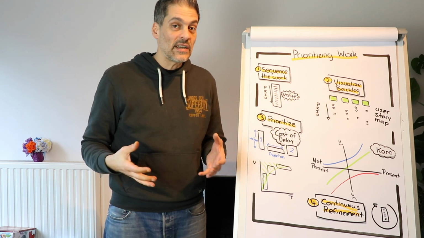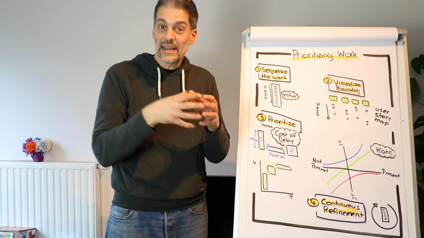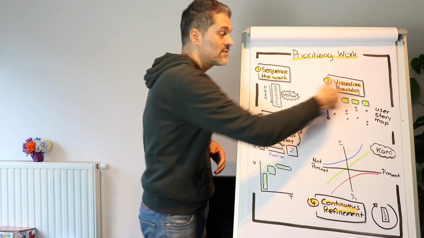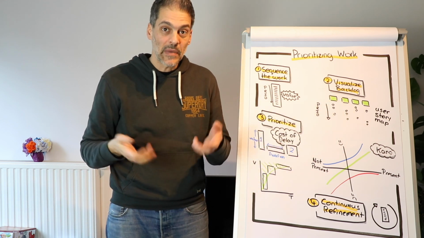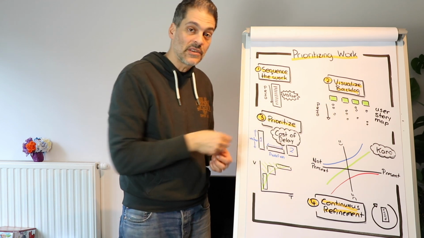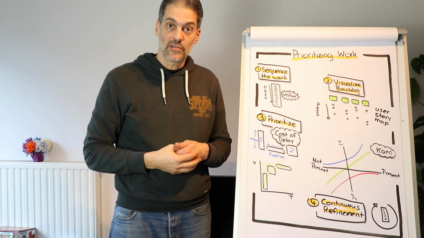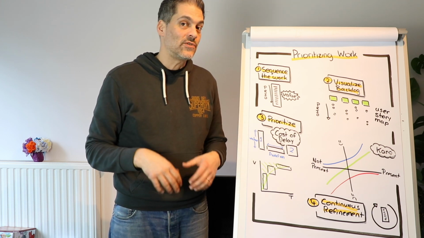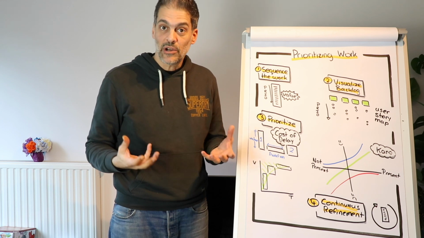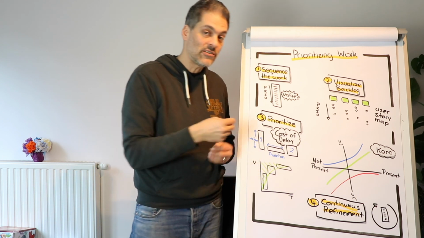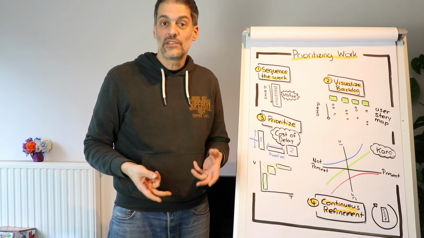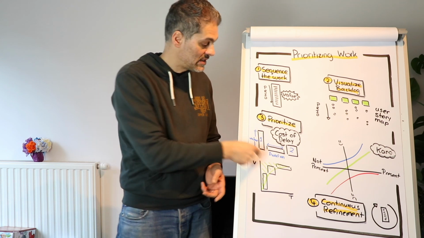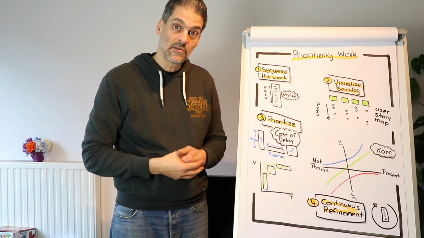Second step, visualize that backlog, make it easy to work with. Add that second dimension of the context, so that you can categorize different types of work. This is going to make that backlog easier to manage. Third thing is, make sure you prioritize that backlog very well. Pick a method that works for you. Understand for your context how the prioritization should work, but you should make sure that your team is working on the most important thing, because if not, you're getting a low return on investment and you're missing an opportunity and your cost of delay is going to be much bigger, right?